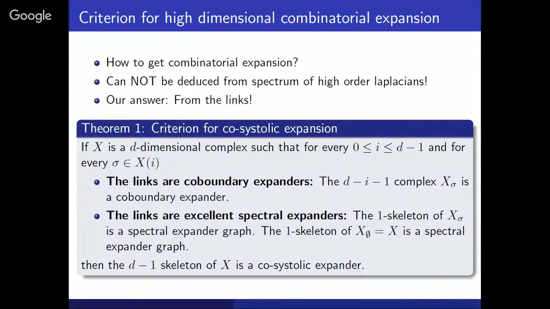I see. But for the full complex, I thought you told us it's not known, but you're saying that from this it follows that the full complex is okay, topologically. This is a criterion for the full complex. Gromov proved it using other methods, but for the full complex, you see that it also satisfies this criterion. And just to make sure, what you're telling us is that if you take a random hypergraph, a random complex, it does not satisfy the sufficient condition, but we don't know if it is or not.